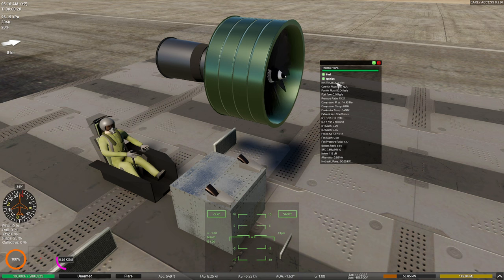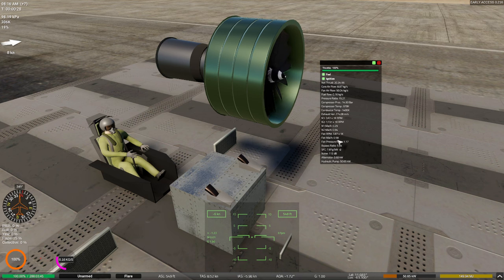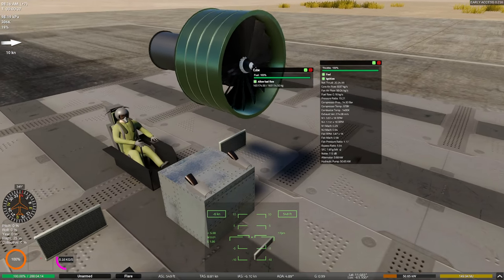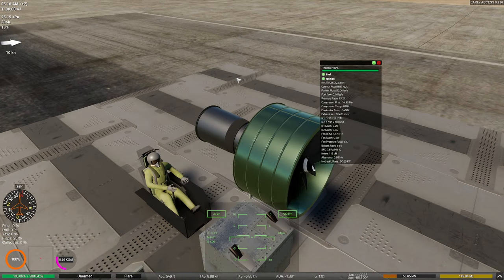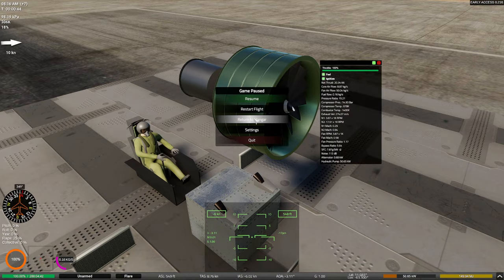The other thing you'll probably observe is my net thrust is half of what it was because there's so much less airflow through the fan. Remember, it's going to be the square of the speed here, so doubling this increases my thrust basically by 4. So you can see that our pressure ratio here has a huge impact on how much we're letting through right now, and it's not much. We can obviously increase the blade count here, or we can increase the temperature a little bit. There's a lot of little things, but we've absolutely killed our performance by doing that.